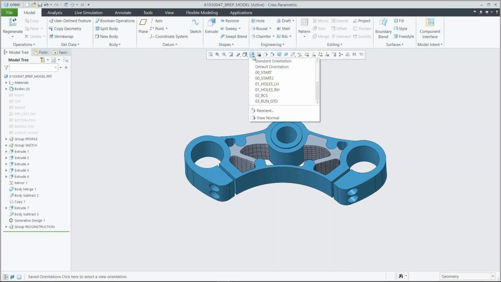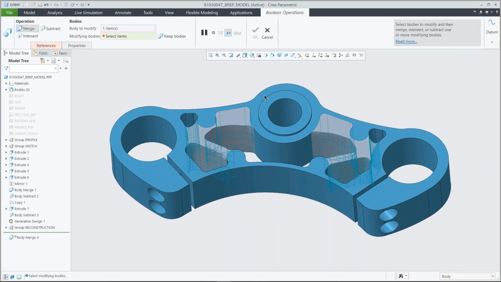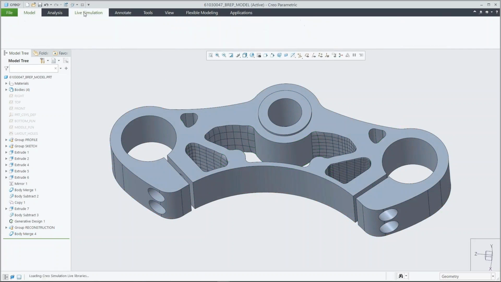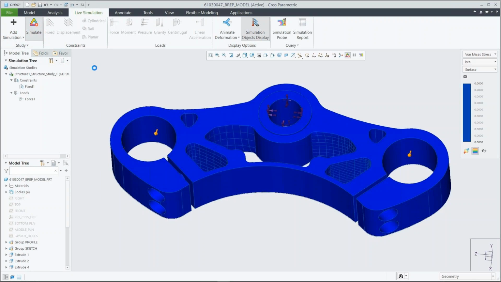And so whereas before, our design was really only possible using additive manufacturing, this is something that could be manufactured other ways like milling or casting. We can add that geometry back into the rest of the model, and we're good to go. And that's something that we could take over into our simulation tools, like we saw with Creo Simulation Live. So instead of maybe something like a flow analysis, we could do even a structural study. So work with the constraints and loads we have set up and click simulate.